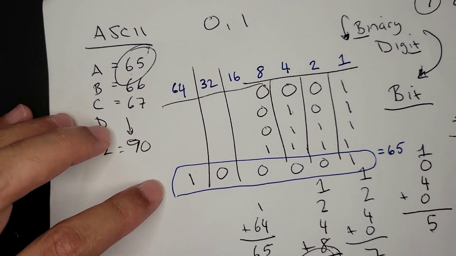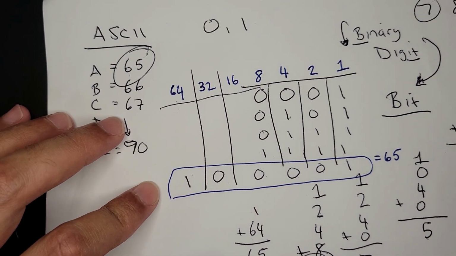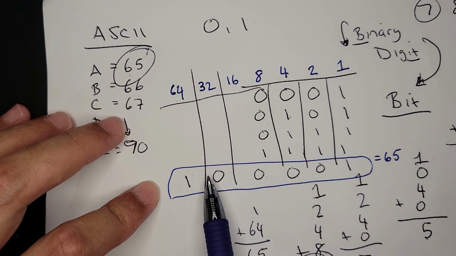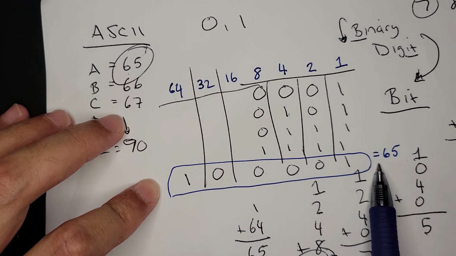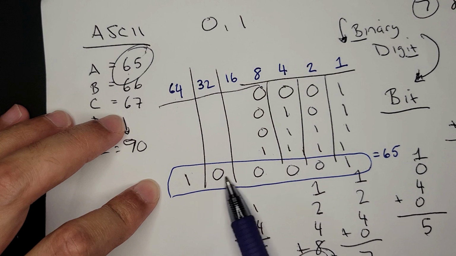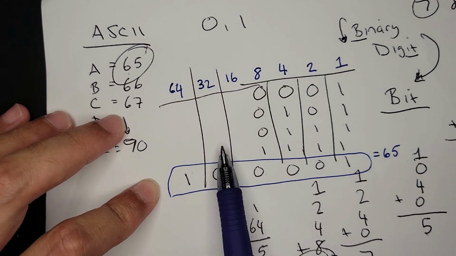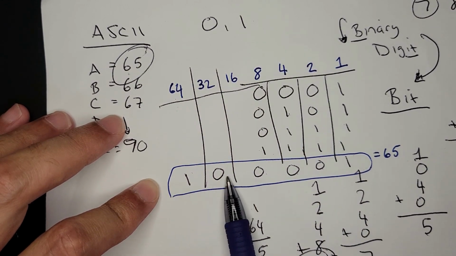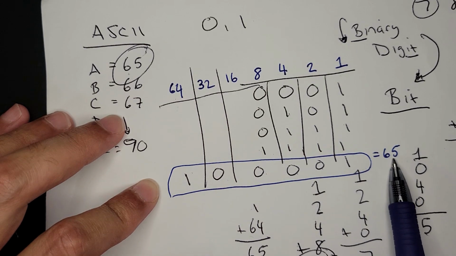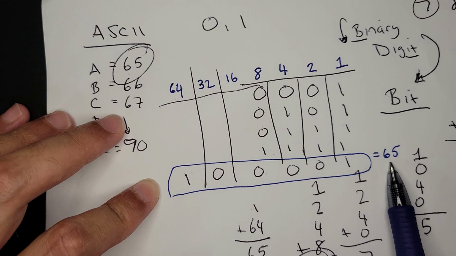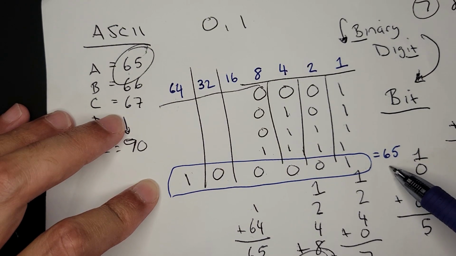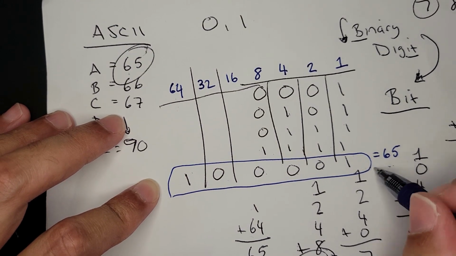Now, I think this sort of begs the question of, well, is it 65 or is it A? We kind of have to make up our mind. And the answer is, it's really both. It really depends on who you ask and what the purpose is of writing down the value. So binary is only numbers. It's always going to be, in this case, 65. There's no other value. The question is, whoever's reading it, what system are they using? Are they expecting numbers? If they are, they got a 65.